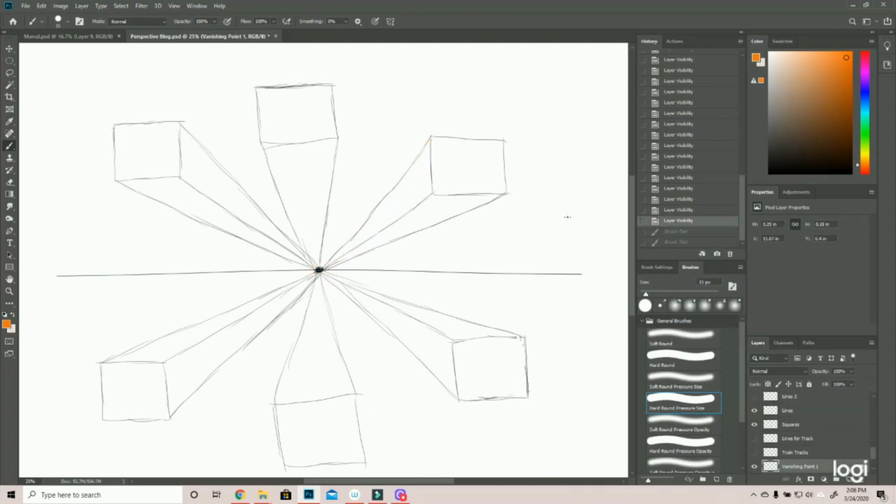Now, note that we're not drawing through the boxes, right? Like I'm not drawing through this section here or through here. We are only drawing on the edges to make a box. So we're not going to draw through the box, we'll draw to the edge of the box. And then from there, we're going to add the sides. So these sides here are all to fill in that box.